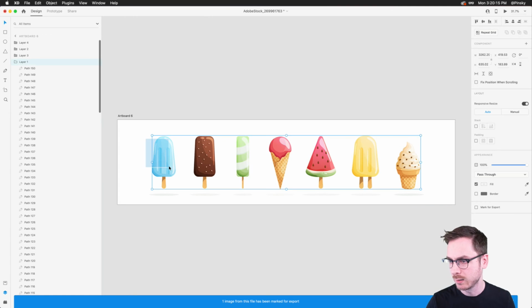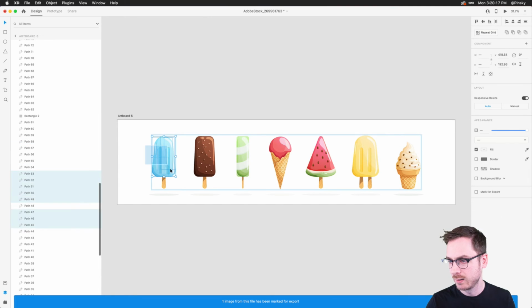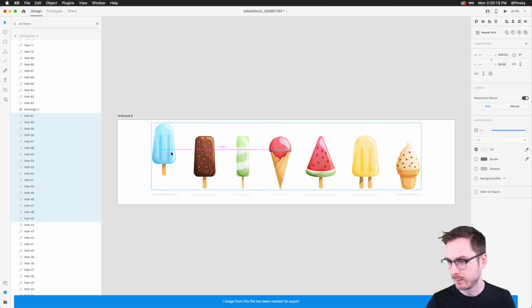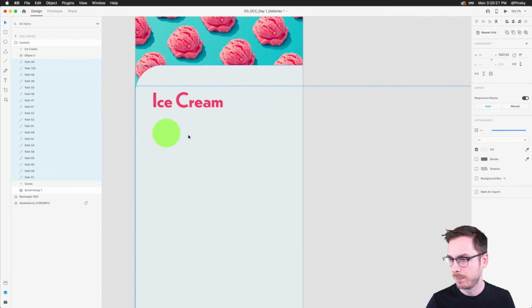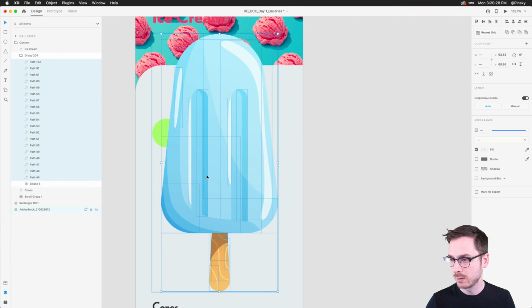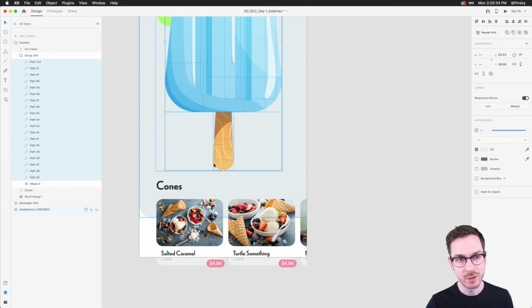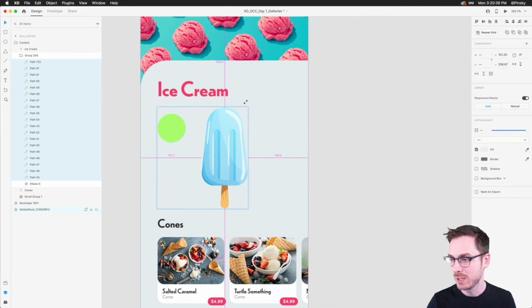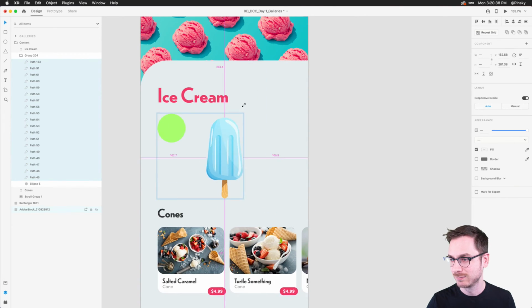I don't need the background layer. I can just dive in, grab some of these elements, right? Copy them and pop it. Whoops. I'm going to make sure to group this. Paste. Whoa, that's a large ice cream. But you notice that when I added this ice cream, it still pushed some of the content down, which is doing exactly what it should be doing, right? And look at that. Isn't that cool?